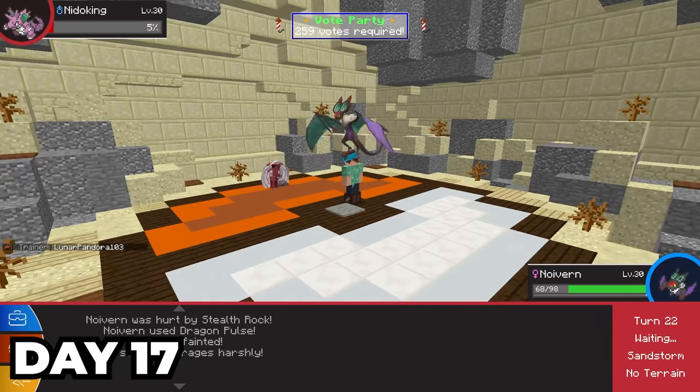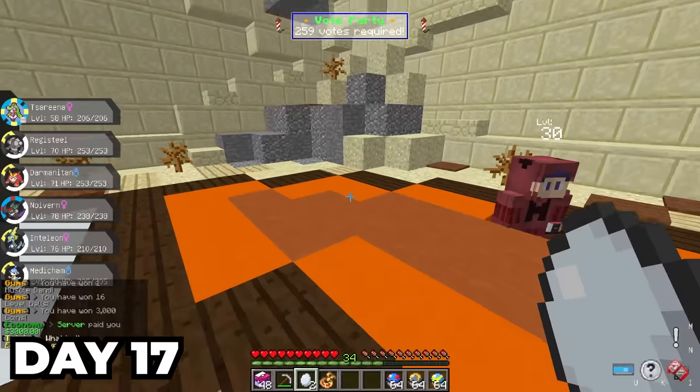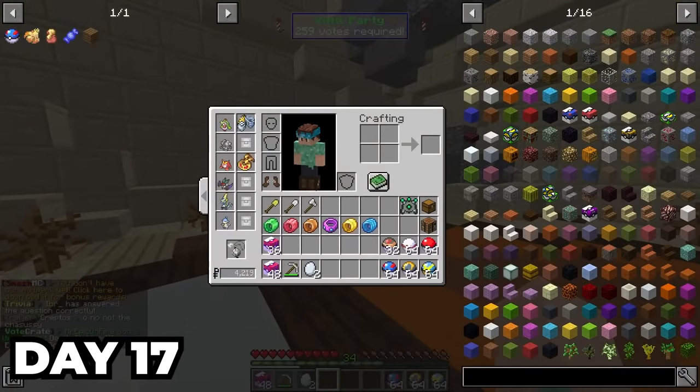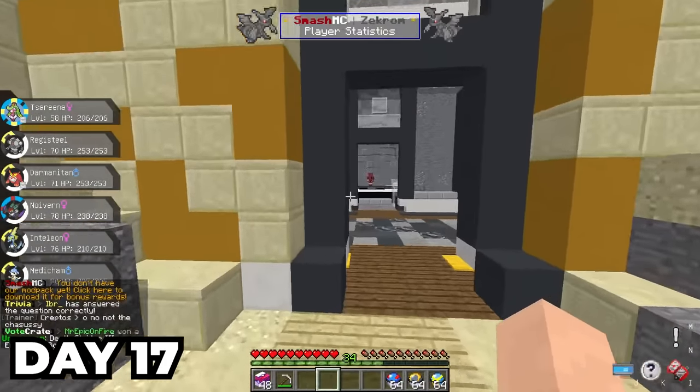Oh my gosh. Yes. We Dragon Pulse. And then I finish off Runerigus. And just like that, we have beaten the first gym. Look at that. We got a Muscle Band too. I'm going to give that to Darmanitan. We got 2 Lucky Eggs. That is beautiful. And we got our first gym badge.